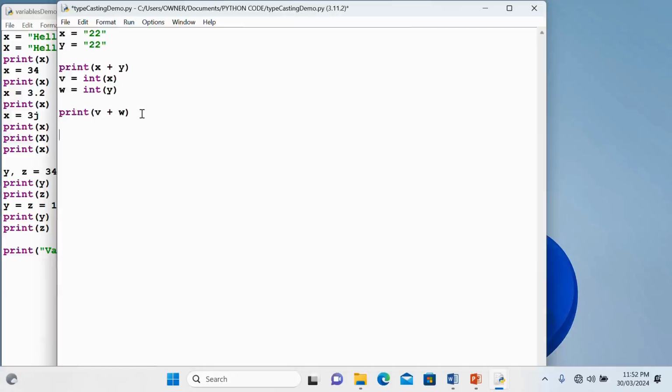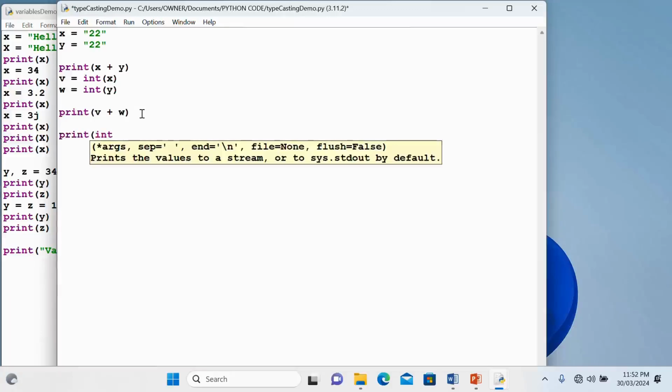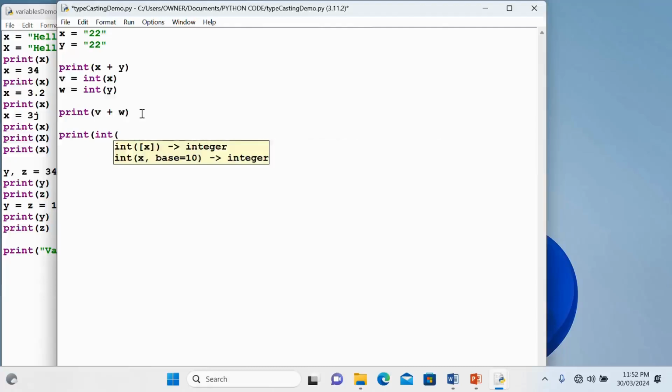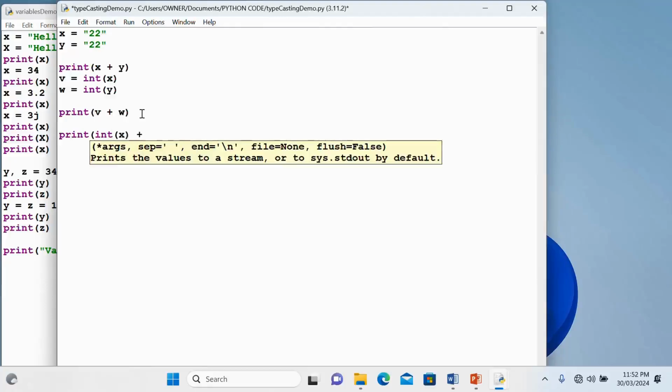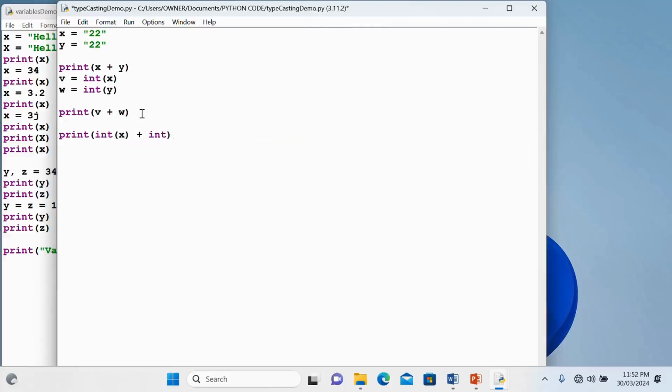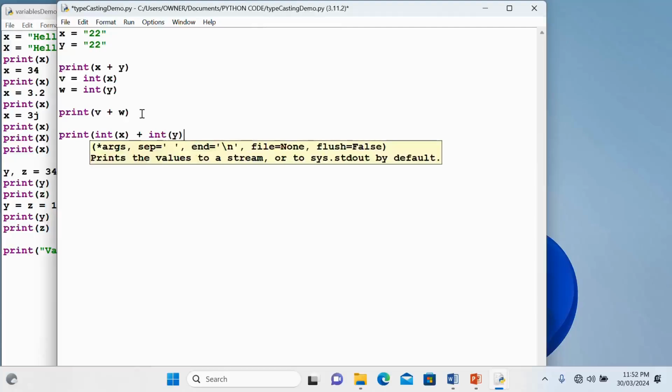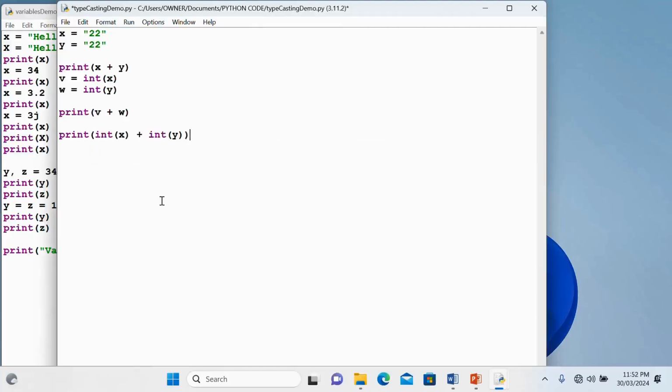Another way of doing it is you can say print, then int x plus int y. Don't forget to close that, so we have double parentheses. This one closes that, and this one closes this one.